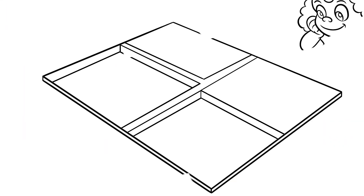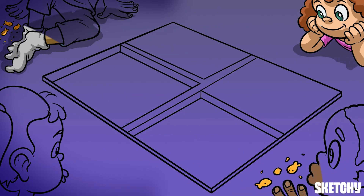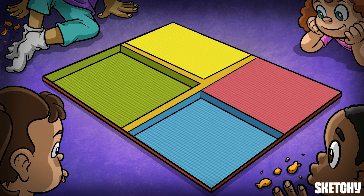Choose your next move very carefully, because this sketch about the chambers of the heart and pulmonary circulation is a game of suspense and intrigue. Around each corner, we'll get closer to the heart of the mystery — a true crime of passion. But before the dice heat up, a quick look at the map of the board.